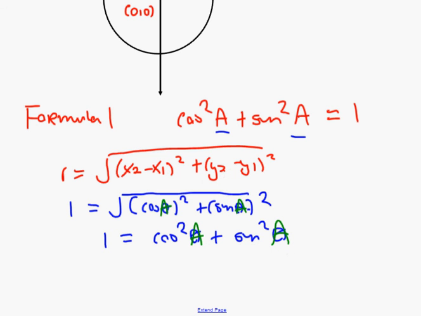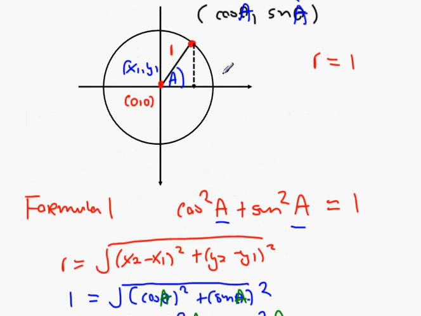Second way of thinking about it would have been Pythagoras' theorem, where the length of here to here, I'm going to mark this in purple, the length of here to here is the x coordinate. It's cos A. The length of the red part is sine A, and then by using Pythagoras' theorem, you'd say that cos squared A plus sine squared A equals 1 squared. Hence, both ways are acceptable, either using the distance formula or Pythagoras' theorem.